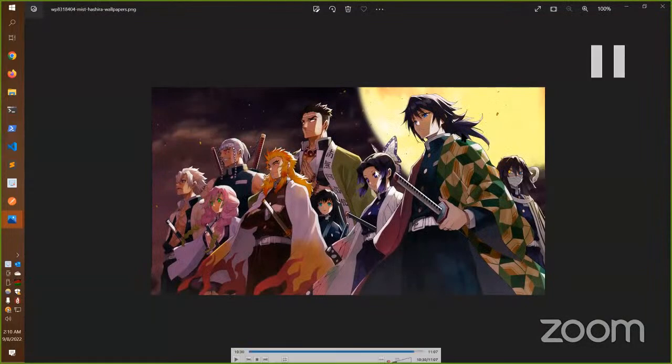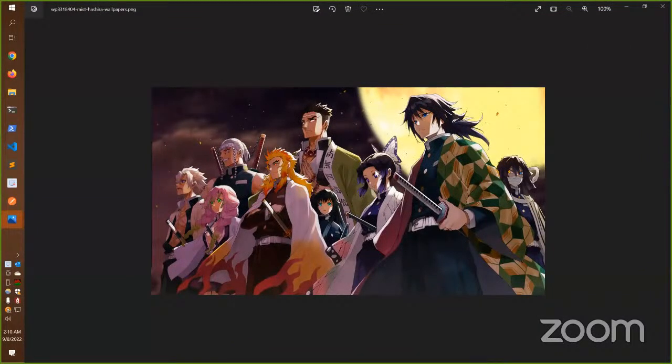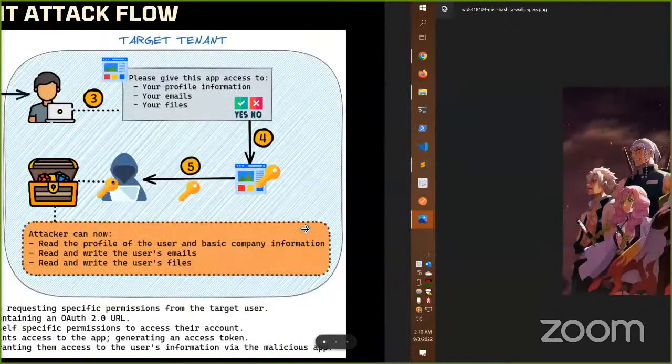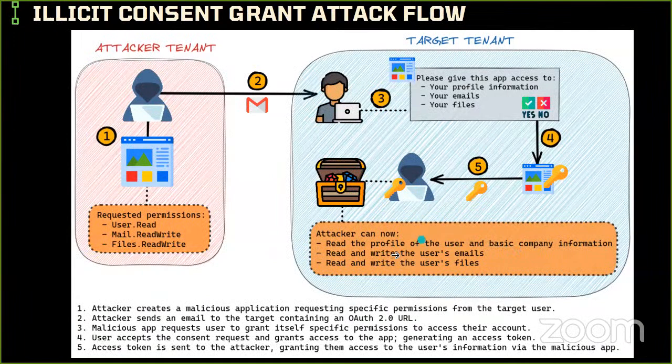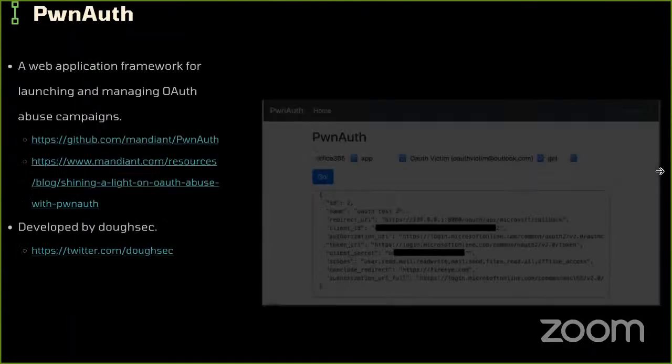So remember, the cool thing about this attack was we didn't need to know any information. We didn't need to ask Edgar to give us his password or anything. Edgar has MFA, but we were still able to bypass all of that and access his information. So that's one of the reasons I just really love that attack. Yeah, that was actually the last attack I wanted to show.